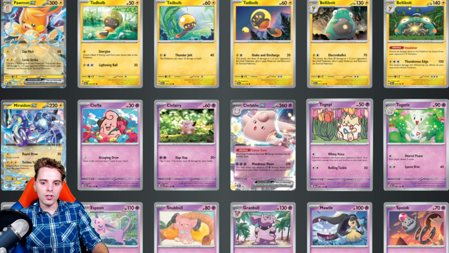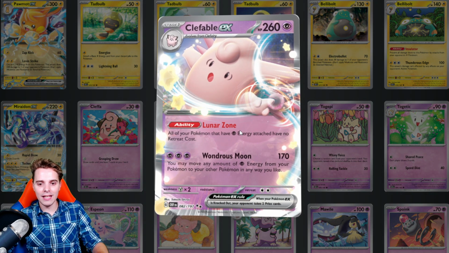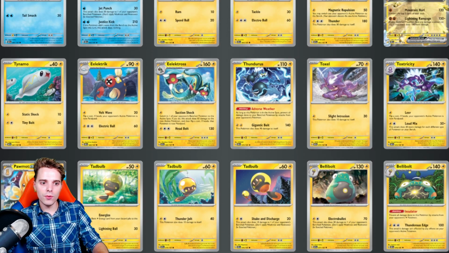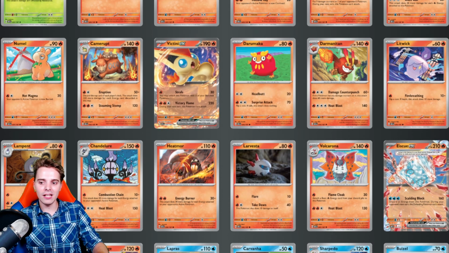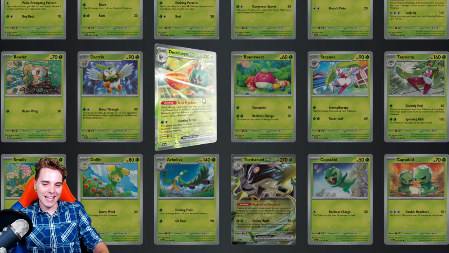There's also the Clefable, which makes all of your Pokemon that have Psychic Energies have no retreat cost. I don't know how good having free retreat is, but yeah, in this format, definitely because there's so many switch outs available, and Gardevoir just manually retreats and reattaches the energy, so that's what I'm saying here.